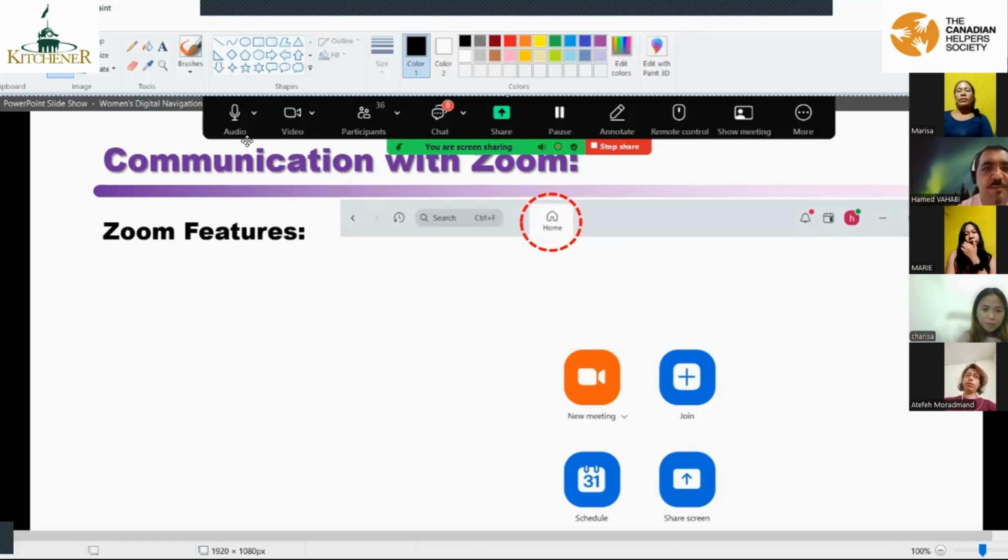Okay, so once you're in Zoom, you have these icons here. If you want to mute or unmute yourself, you can just click on this. Whenever you want to talk, unmute it, and after that you can mute yourself. If you want to share your video, you can click on this. To stop sharing, click on this. Then, if you want to see a list of the attendees, you can click on this. Let me do that quickly.